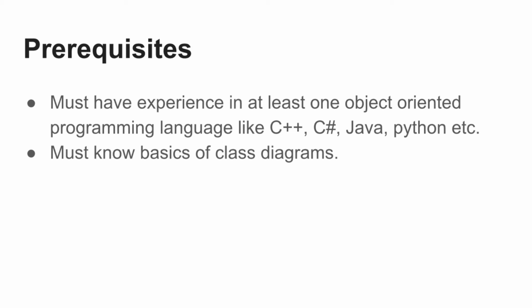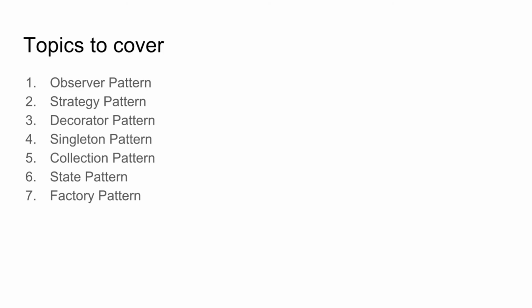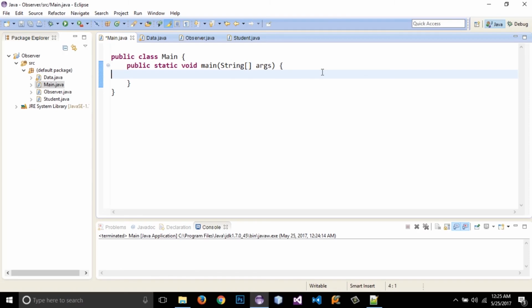So what are the different topics that I'll be covering in this course? These are the different topics. These are the most famous design patterns, and almost every designer or architect uses design patterns for maintainable and flexible code. First is the observer pattern that I'll be starting with. After that I'll be talking about strategy pattern, decorator pattern, singleton pattern, command pattern, state pattern, and lastly the factory pattern. Hi guys, so now we are going to talk about our first pattern, that is observable.